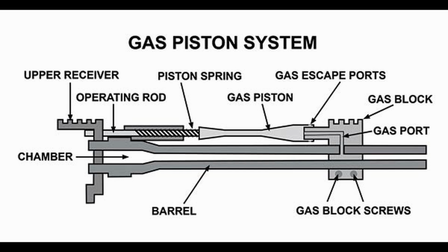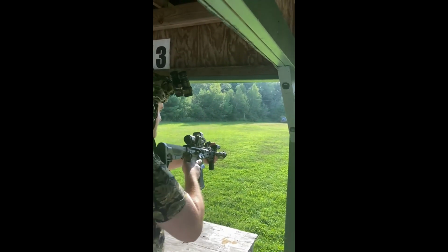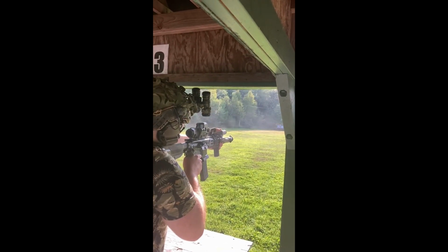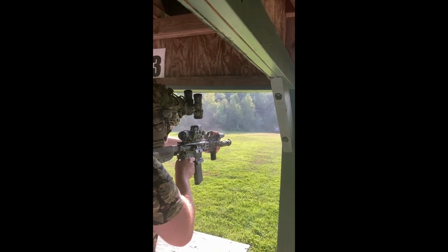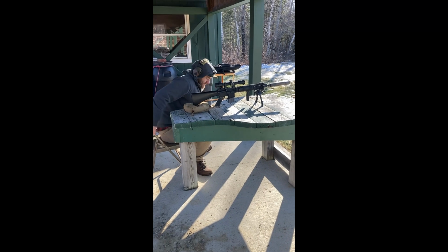My MCX hasn't seen too much suppressed shooting, but over the 100 to 200 rounds of suppressed shooting, when I open up my receiver, it is damn near perfect. Meanwhile, my buddy's Mark 18, that carrier is going to be absolutely coated in carbon and look extremely dry too. Because all the gas of a direct impingement system is pushing through that bolt carrier and really the operating part of the firearm, it is going to absolutely eat through that oil very quickly.